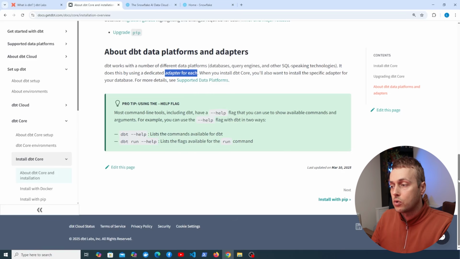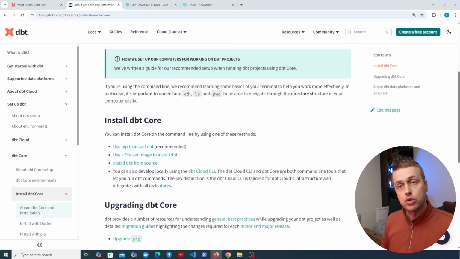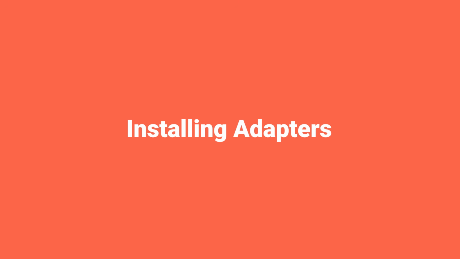Now I should note before we go on, as well as dbt-core, which is something you can use on the command line, there is also dbt Cloud, and that has additional features such as a browser-based IDE, AI assist tools, and also native job scheduling for your dbt pipelines, as well as a bunch of security and maintenance options. We're not going to cover dbt Cloud. That's all built on top of dbt-core anyway, so let's just get started with dbt-core.